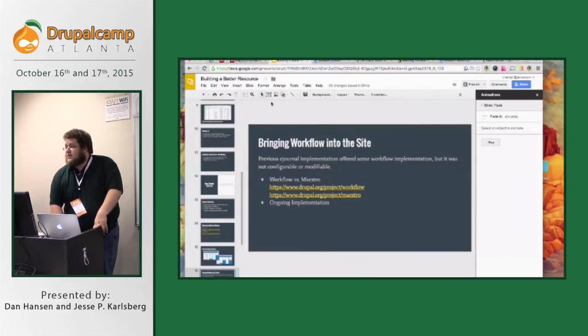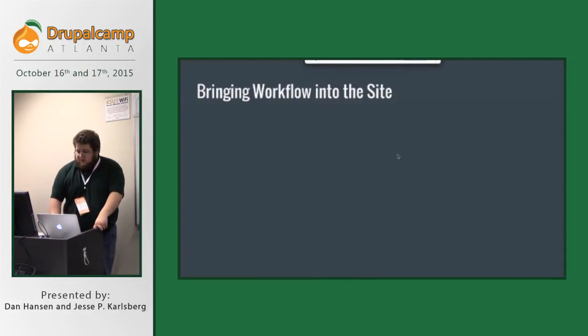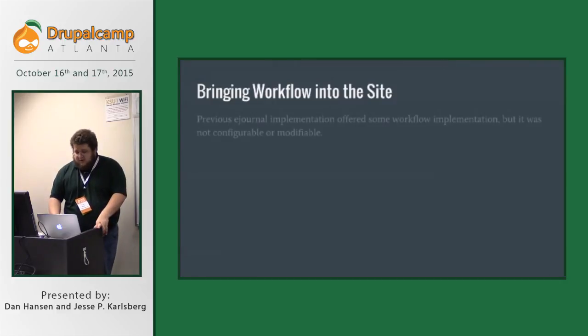Regarding Maestro — can you generate status reports from it? Reporting is a little trickier. You can get a report based on what status each item is in, but beyond that it doesn't deliver much more. Bottom line is it's all data — you could probably make the reports, and I think it has some views integration to make that easier. That's an ongoing implementation we're continuing to work on and hope to get complete and in place.